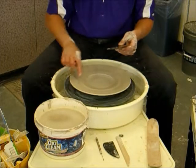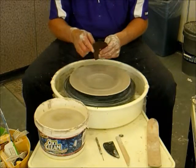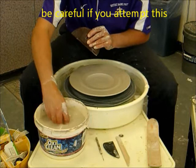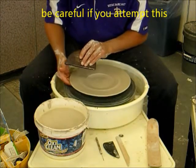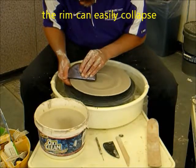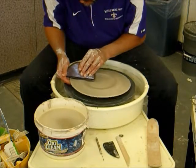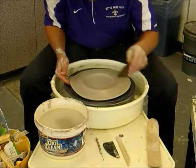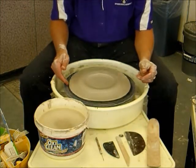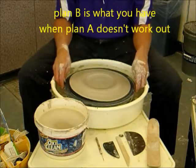Now I can see here that the top side of my rim is not totally flush, it's not hitting the rib, so I might be able to reach underneath gently with one hand, and by applying a little bit of pressure, I can push that clay upwards and get that against the rib. And I'm finding that this particular rib is going to collapse on me. So I have to go with plan B. I should not have worked it that way.